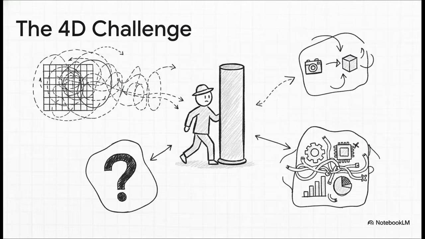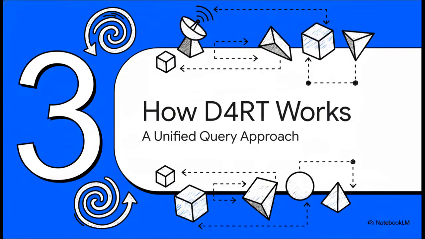And the challenge here is just immense. I mean, think about what it has to do. It has to track every single pixel. It has to figure out if an object is moving or if the camera's moving. It even has to guess what's going on when something is hidden from view. The old ways of doing this? They were a total mess, a clunky patchwork of different systems, all trying to work together, which made the whole thing incredibly slow. And that is exactly where D4RT comes in.